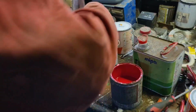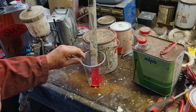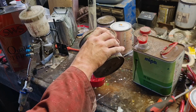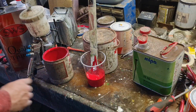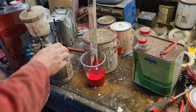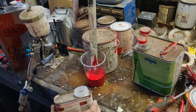Right, now we can get this paint activated. So I'll pour this in. 2:1. Where's our 2? We'll come up to 1. If we need any more, I can always come in and mix some more up. The thing with 2K paint is, like I said before, once you've activated it, what you don't use has to get thrown away.